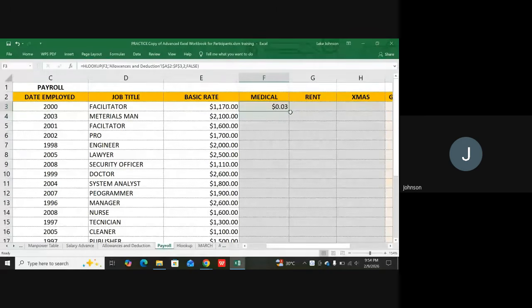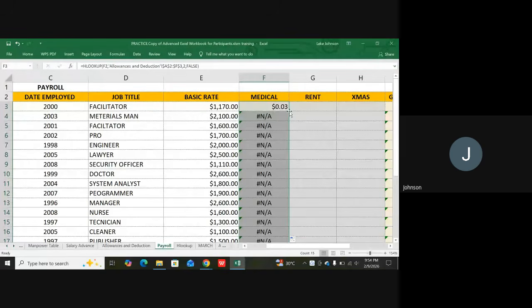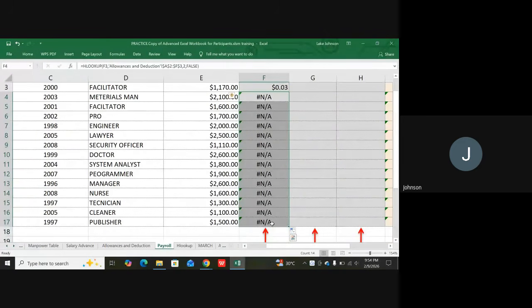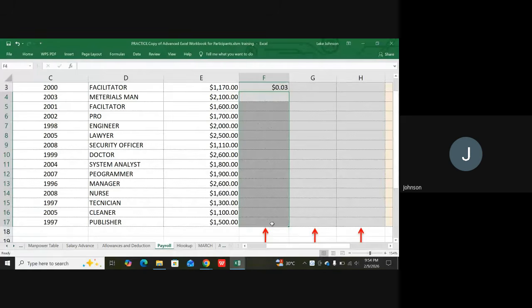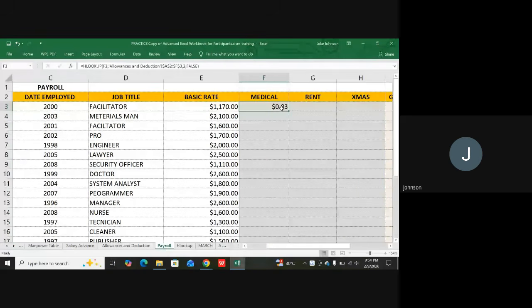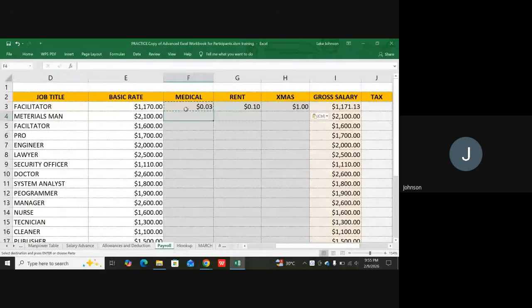So you can quickly autofill. Oh, hold on. VLOOKUP, oh, sorry. You cannot do it that way. You have to delete it. The reason it is not working that way is because of what we are looking for. So copy it like this to everywhere the information is, and drop it. So that is where the information is.